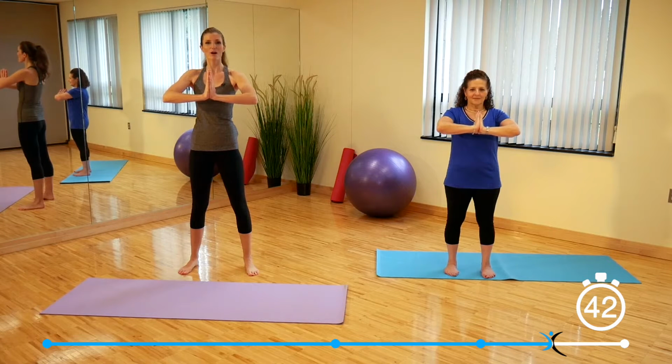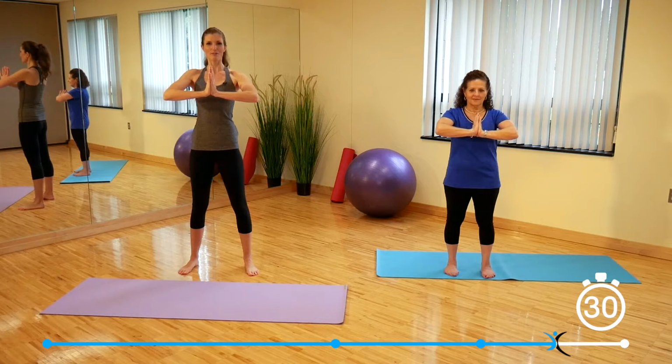She's going to press the palms together and then release. Press and release. For a bit more intensity, you're going to hold here, just pressing the palms together as tightly as you can the whole time. We're dropping the shoulders down away from the ears, and we're focusing on those chest muscles. Pressing, good, squeezing, nice and tight. Really press those hands together as if you're trying to move a wall with your hands.